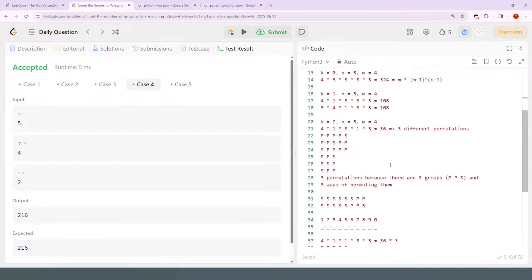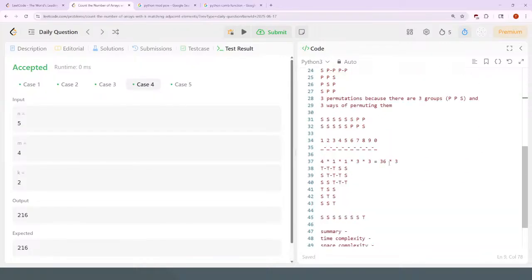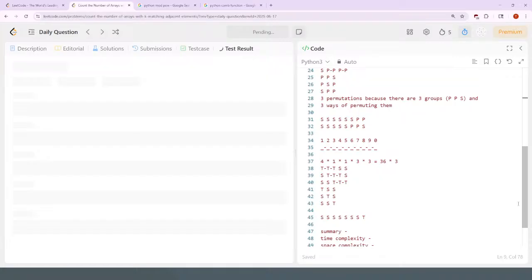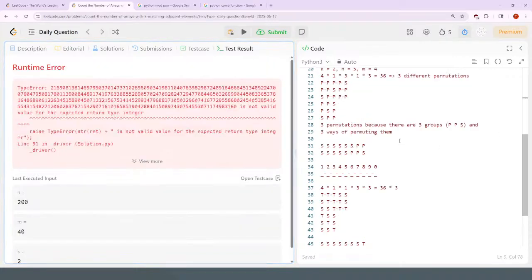Okay, so it worked there, 216, which is 36 times 3 times 2. Okay, so then for the bigger test case, I guess. Oh, whoops, I forgot the mod.